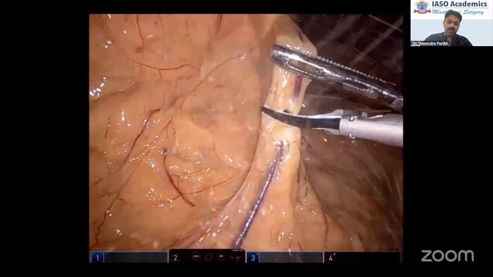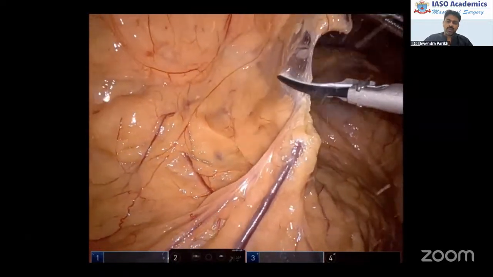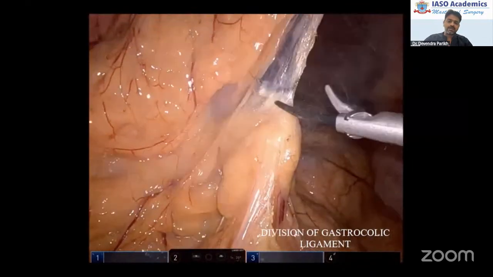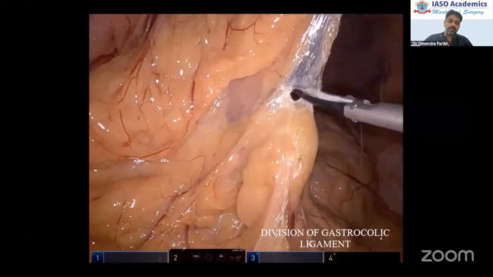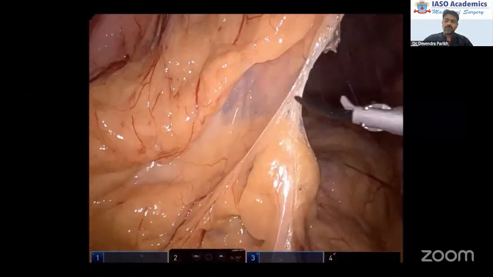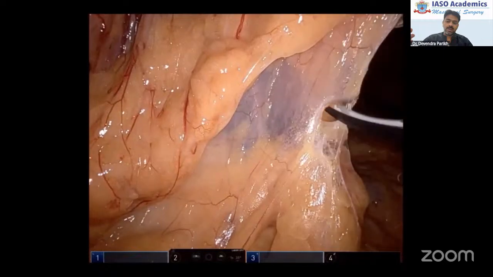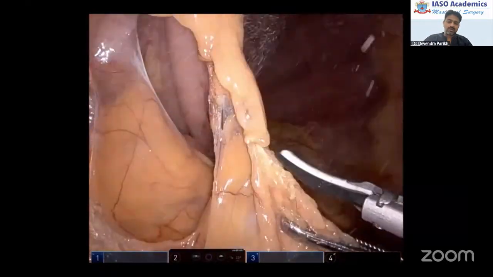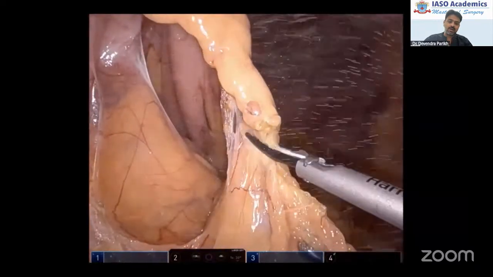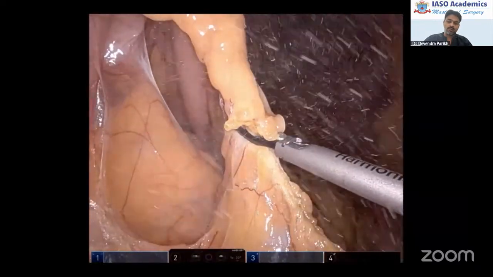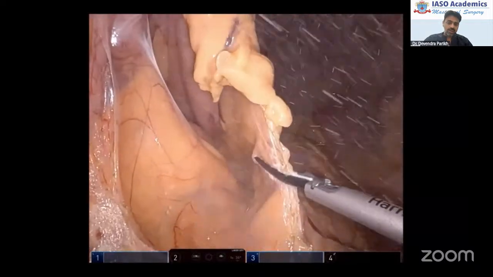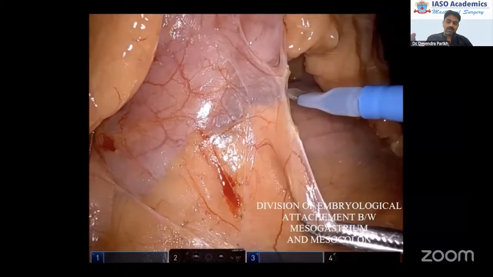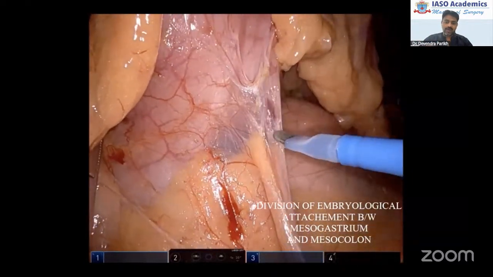First step for radical gastrectomy is to enter in the lesser sac. Once we complete the diagnostic laparoscopy, this is very important area to evaluate because peritoneal metastasis can be there in the lesser sac, and if you are doing robotic procedure and we dock the robot, then it will be an unnecessary expense to the patient as well as to the system. So always open the lesser sac, confirm the operability, and then only proceed for the docking if you are doing robotic assisted surgery. And for laparoscopy, this is the step which completes our diagnostic laparoscopy.